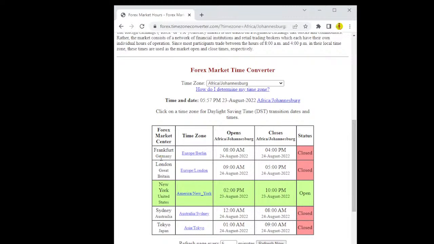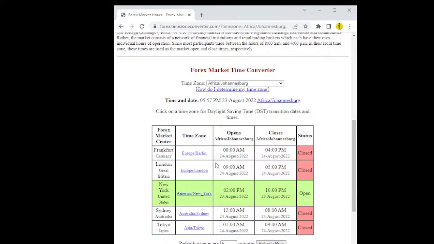So I hope you have a pen and paper. In the London session, between 9 a.m. South African to 5 p.m. South African, generally speaking, it's not always the case, sometimes these things can change, but just a general idea: which currencies are going to move better? It's those that are active in the European market, European currencies and European stock exchanges, because the London Stock Exchange is open. So those markets will be active in general. It's not always accurate, but generally, guys, that's what happens.